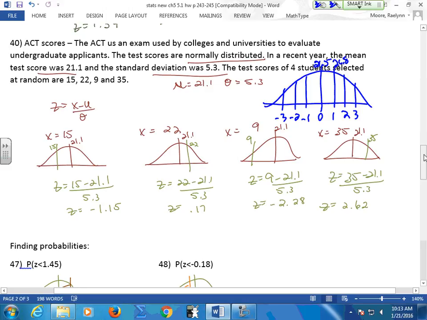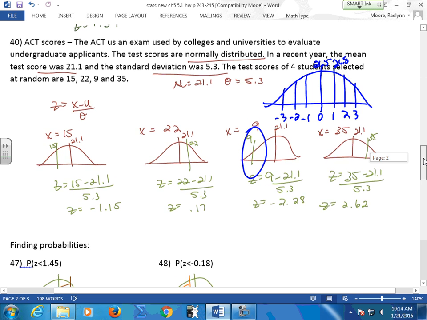It also helps you when your z-score, and I know you're going to say to me, oh, I know it's positive and negative, but I can't tell you how many kids will always subtract the larger minus the smaller. Because since you're little, you always subtract the bigger minus the smaller. And you'll never give me a negative. But if you see it actually on the negative side, that should tell you my z-score has to be negative. And every year kids say, oh, that's so obvious. Not so when you're doing these.